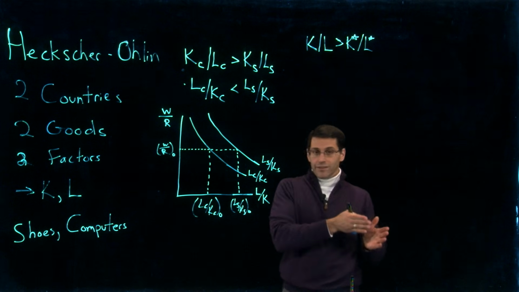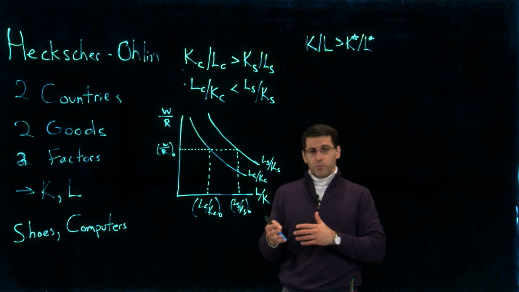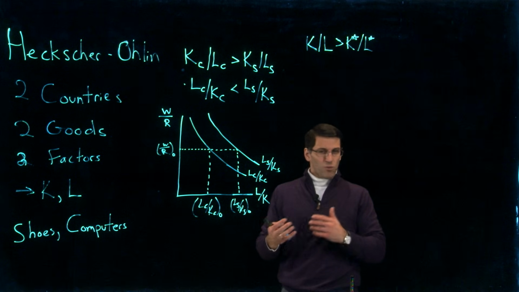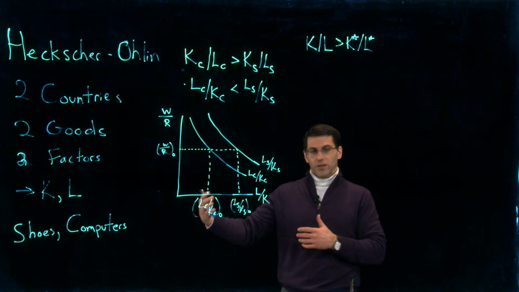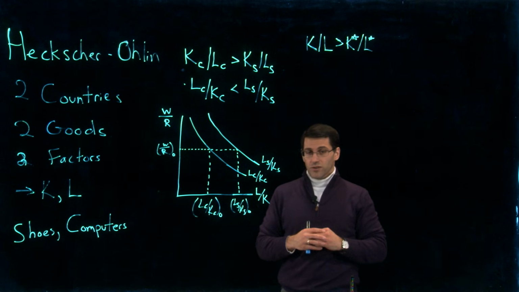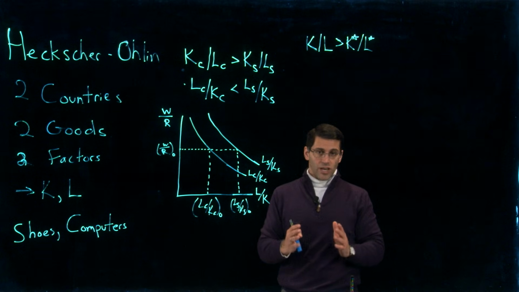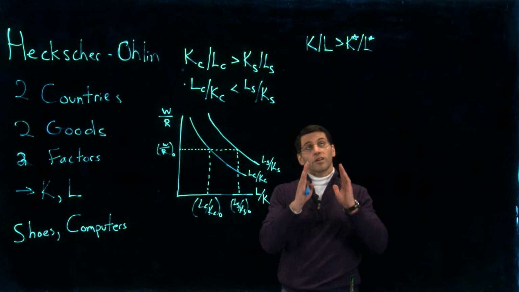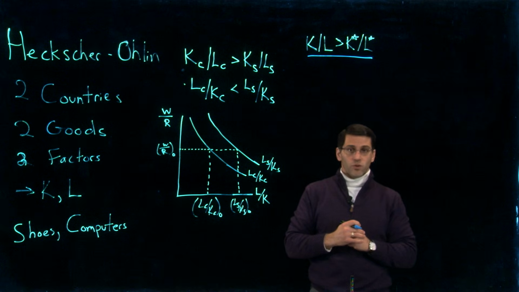If we were to add into that very drastically different preferences by consumers in the two countries, we wouldn't be able to back out whether the pattern of trade is being determined by the relative factor abundance of home versus foreign, or the difference in preferences. So by keeping preferences the same across the two countries, we can isolate and focus on this key difference between the two countries.